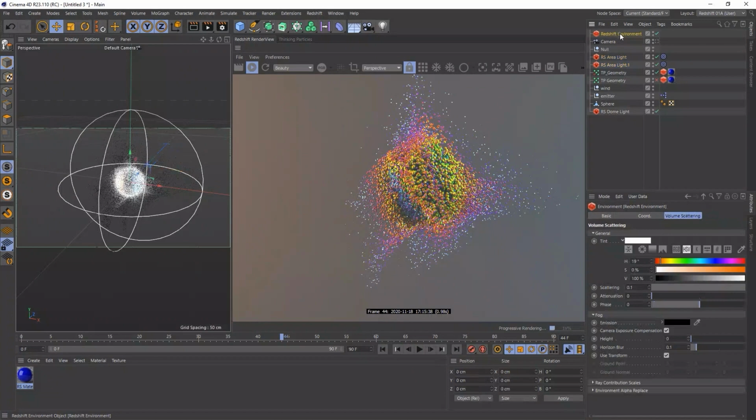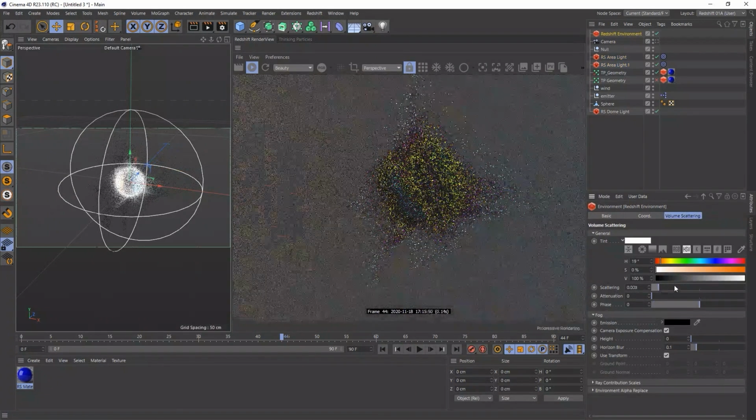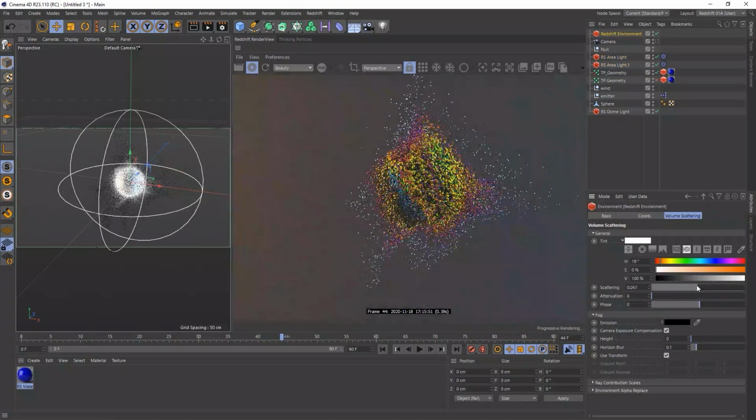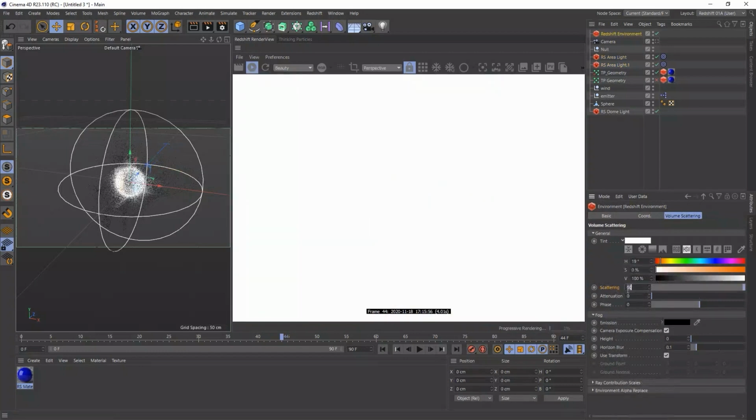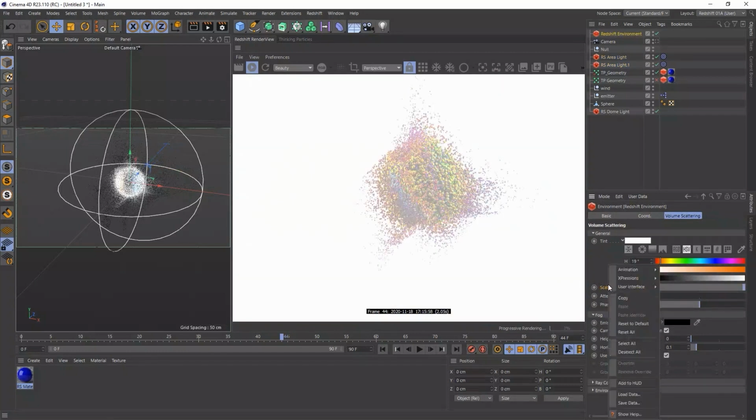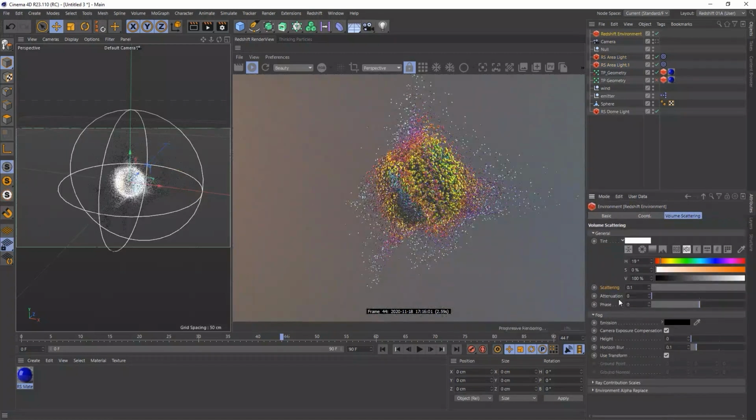Now, a couple of things, again, you can find them in tutorials, a few very quick things. How much the light scatters in your scene, so you can grow this and it will scatter a lot, as you can see. Let me just reset this to default.